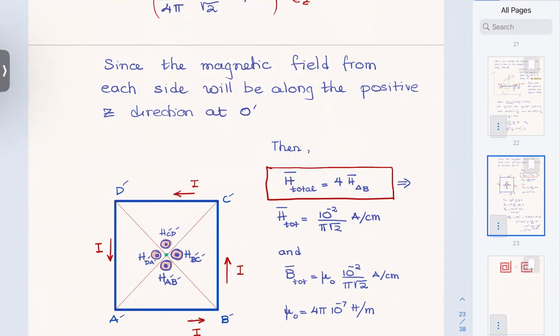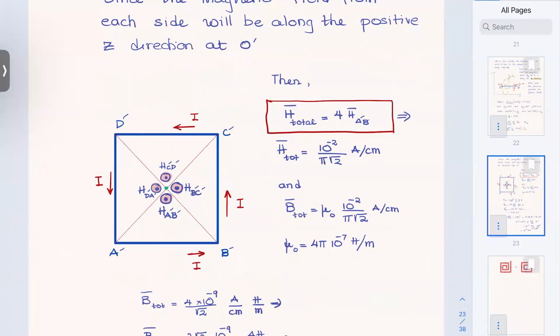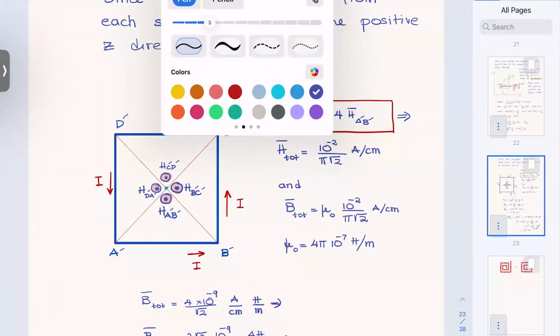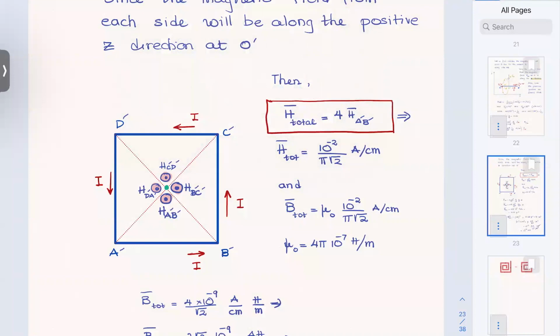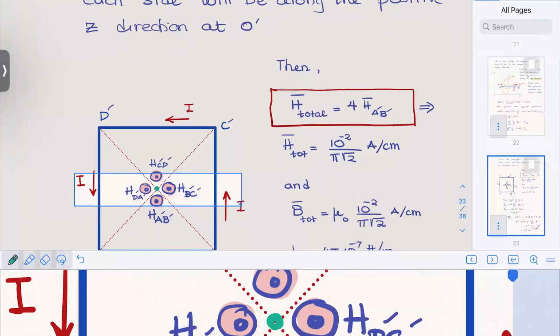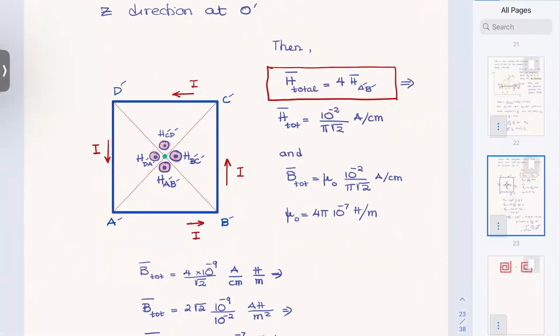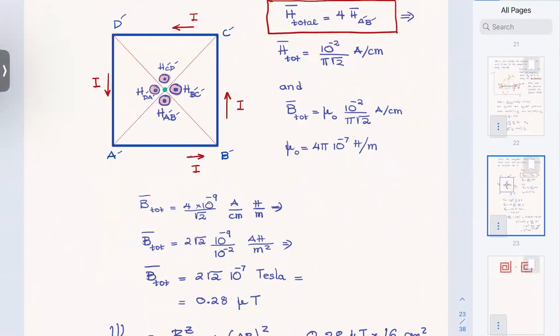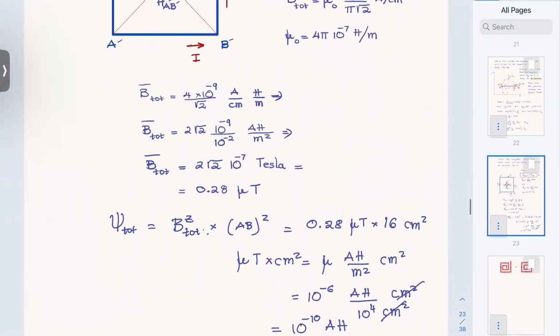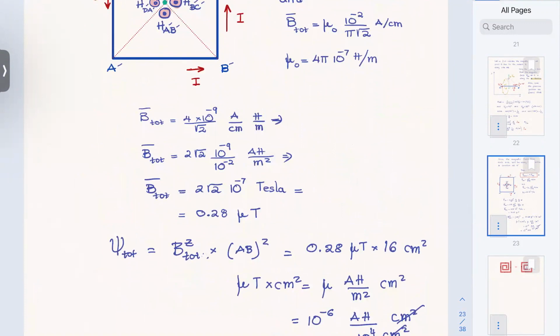All of this is happening. And therefore, because this is a square, and because O, the center of the loop, is at the same distance from every side of this square, that's point O, then every section of the square gives the same magnetic field, and therefore the total magnetic field at the center is 4 times the magnetic field we found before. And therefore, now we can sum everything up and we find the total field at the center of the loop.